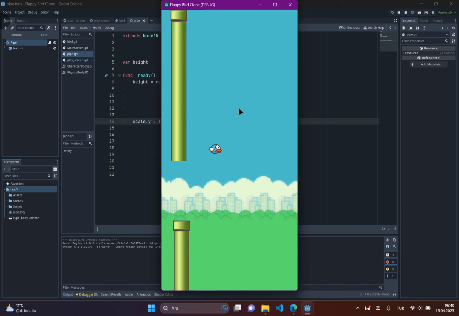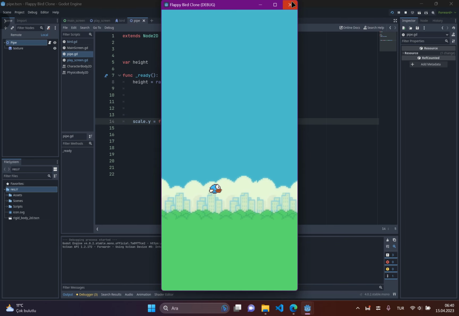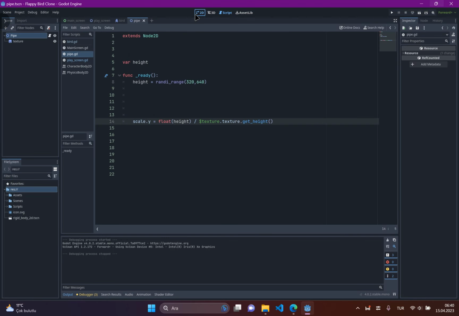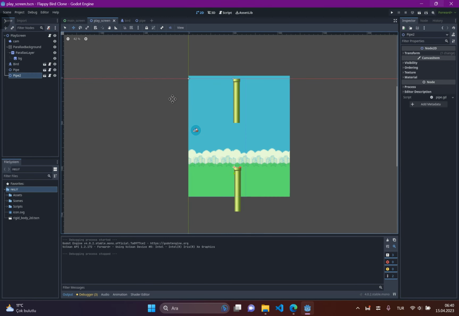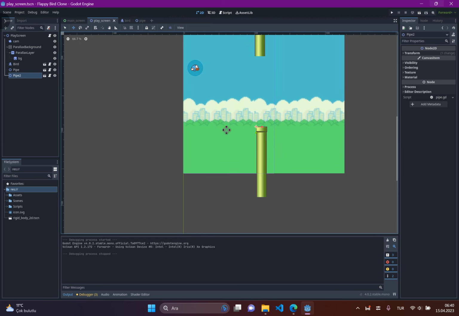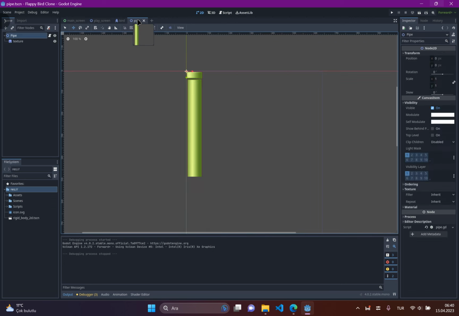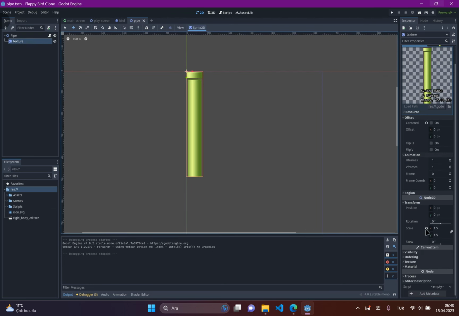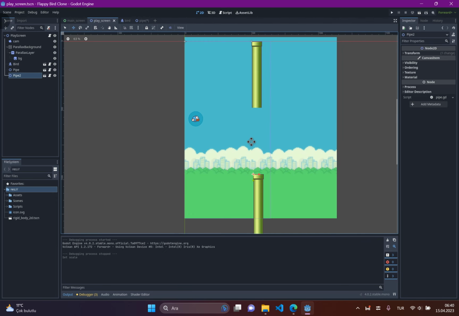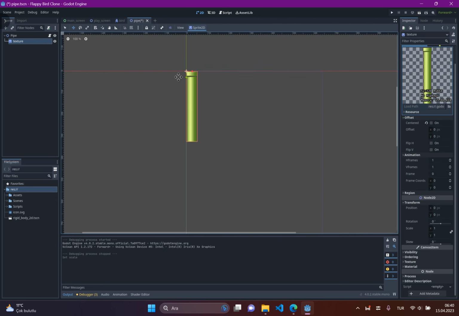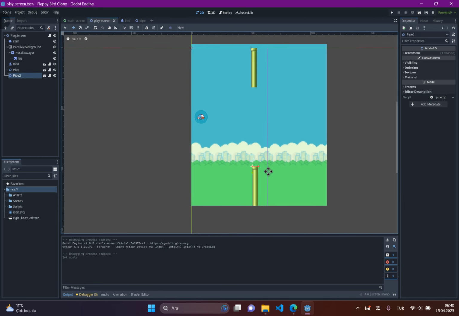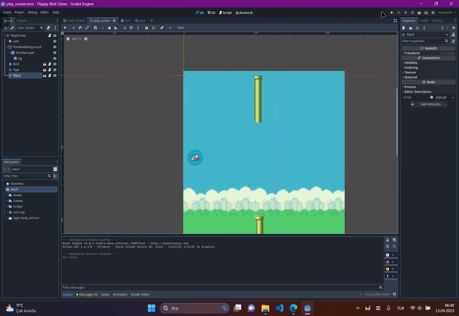Yeah, this may be better, but still not good. If we come to the screen, this pipe is going to the downside instead of upside. For fixing that, let's firstly clear this scale. If you didn't, just set it to 1 and 1. Now, sorry, 1 and 1. And let's go to the play screen. Oops, of course, just save it as always. Now, let's run our game again.